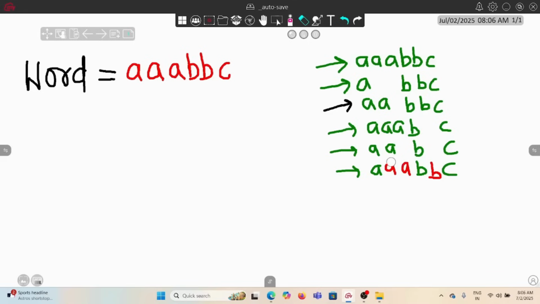Or maybe these 2 A's are a mistake and this B also, right? So now we can say these would be the intentional strings. These are the possibilities. So how many strings have we found? 1, 2, 3, 4, 5, 6. Six strings come from the intention of Alice.